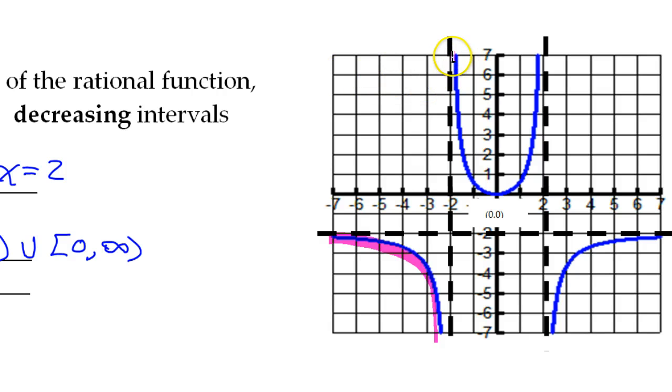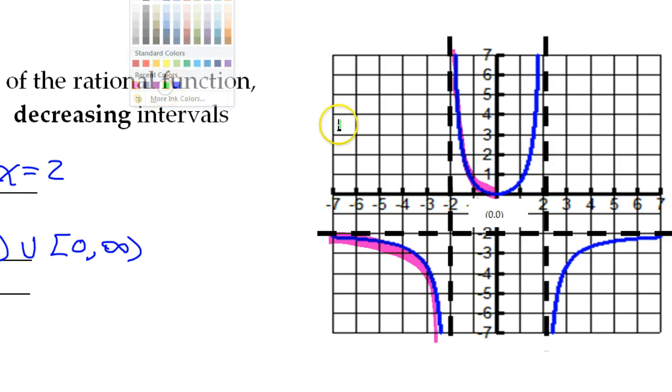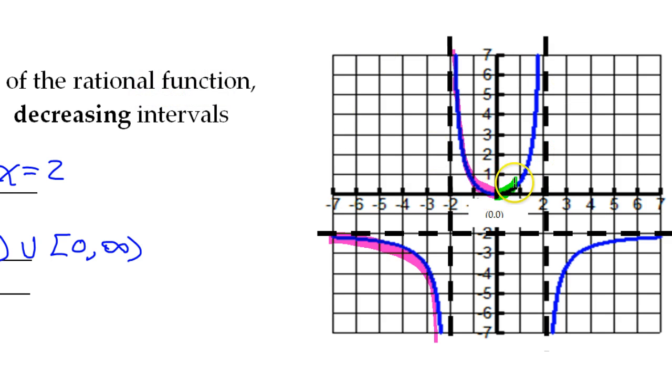Okay, so like I said, it was decreasing from here to here. But then it starts increasing. So it's increasing from here to here. I'm messing it up again. I'm gonna leave it this time. And then picking up from over here, it's increasing again. It's going uphill the rest of the way.